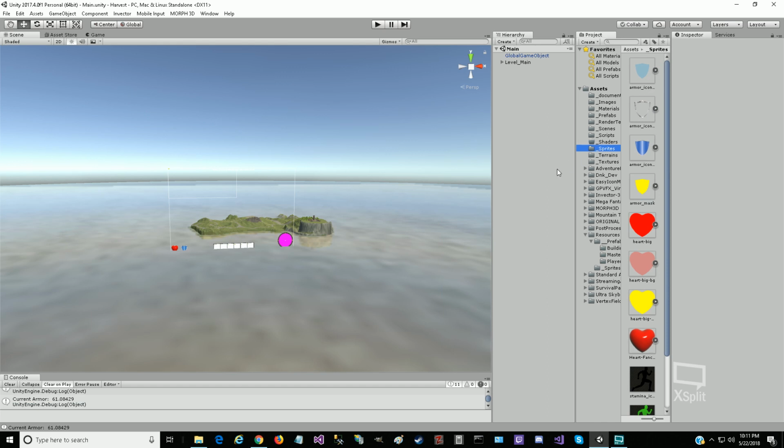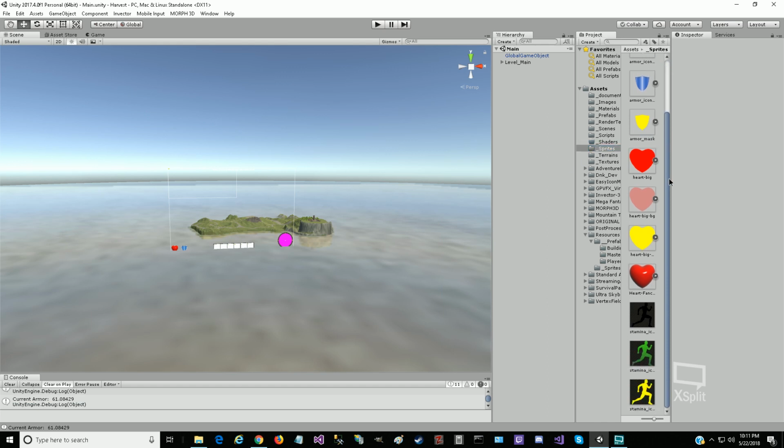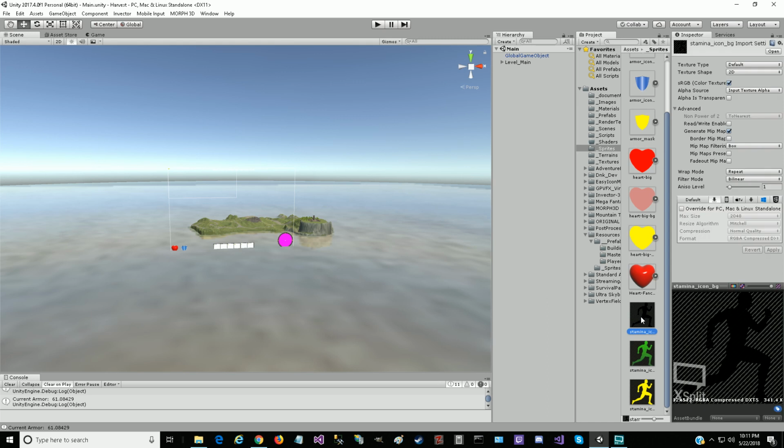So if we click our sprites, you'll see they've been added in, but they don't quite look the same way as they were before. They look a little different. So what we have to do, we have to make some changes. You can't use them. These are just standard images at this point, even though they're dragged into our sprites folder. In order to convert it to a true sprite in Unity with all the additional things it sets up to work with sprites, you click on the image, and the texture type is what's important.